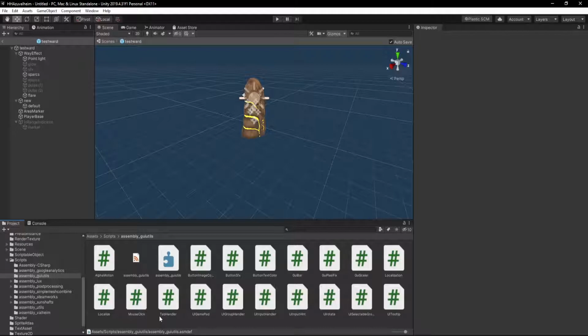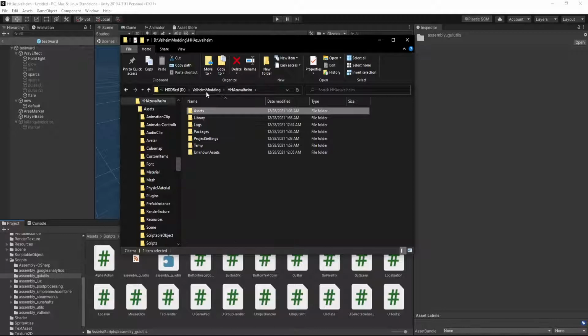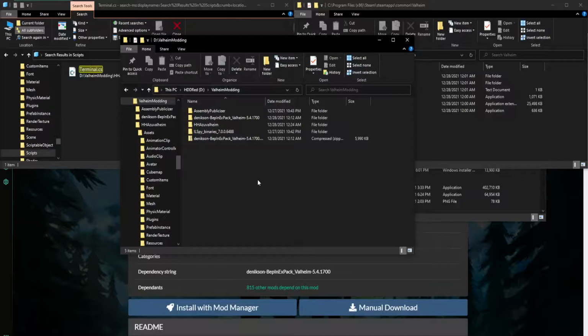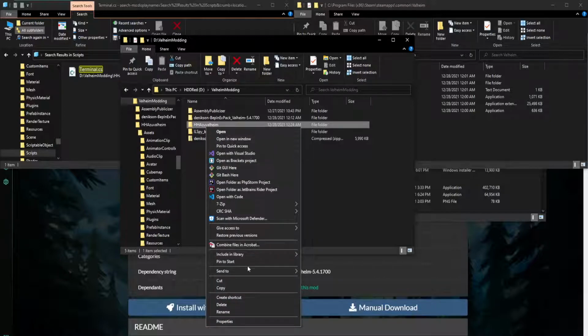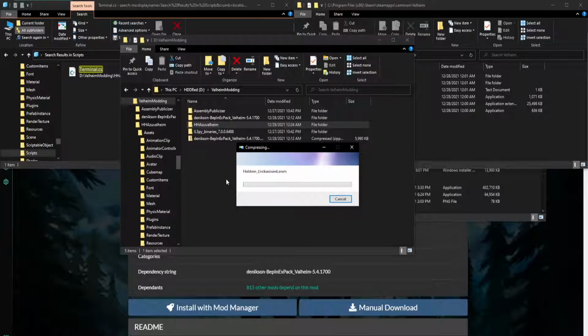Everything should be fine. The step that I recommend doing at this particular point is right-click, show in Explorer, so we can jump straight to our project. I'm going to jump to what is probably your Valheim folder or whatever you named your folder. I'm going to jump one level higher than that. So now, this is where I recommend you back up everything, so we don't get any file permission errors. We're going to close out of Unity. So right click on this folder, say send to compressed folder. That way you have a backup of this, whatever you need.